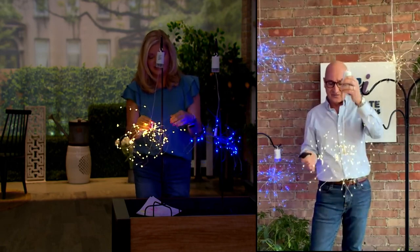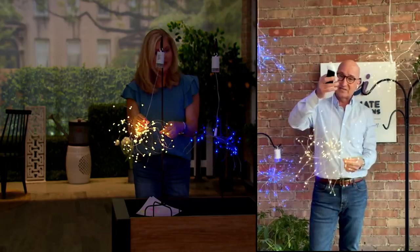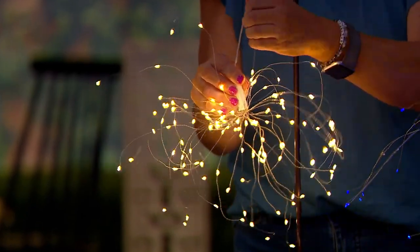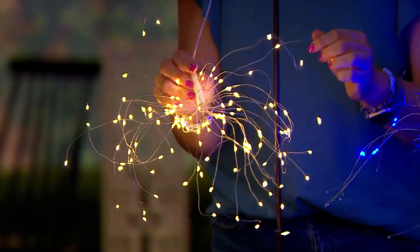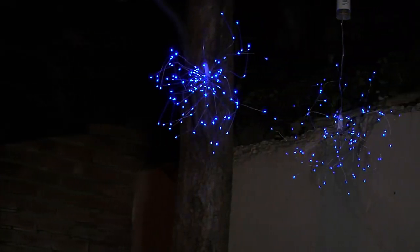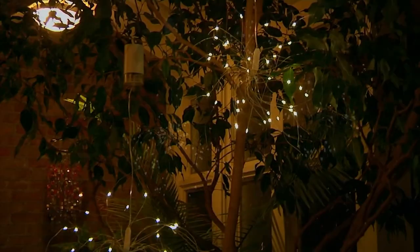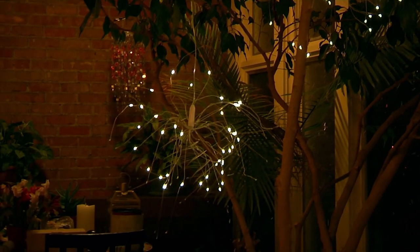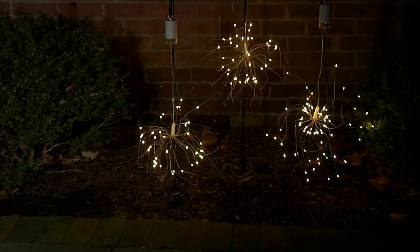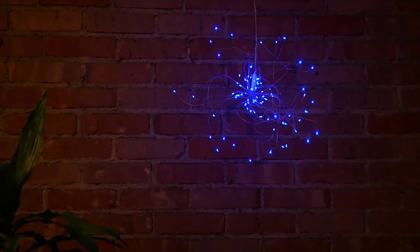With Vegas, fireworks, or even fireflies in summer, it's one of those 'ooh-ah' moments — you don't often see something this eye-catching that's going to make you smile and bring any area to life indoors or outdoors. We all spend so much money on the outside of our homes because we want to enjoy it and not sit in the dark. Look at the light functions: combinations, wave, sequential, slow glow, chasing, flash, slow fade, twinkle, steady on. The white has been very popular, but the blue might be great year-round.